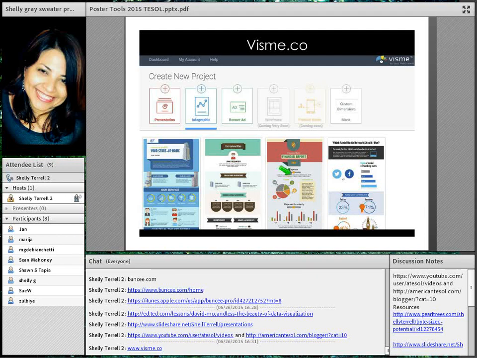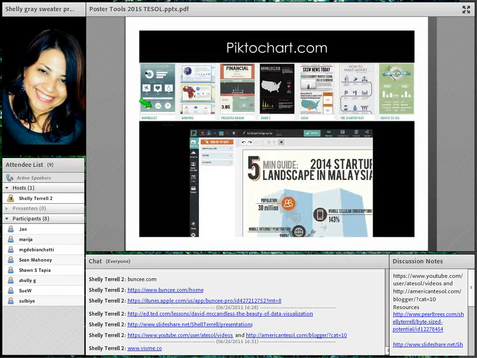Buncee, they used to be called something else, but the reason I love Buncee is, what does it do that's different than the other projects? Well, one of the things that you can do with Buncee is that you can get your students not only to choose templates too, but it has effects. It's a lot like in PowerPoint when you have slide effects and transitions and animations. So yes, you have the same digital poster, but when you click on it, it can fade away and give more information.